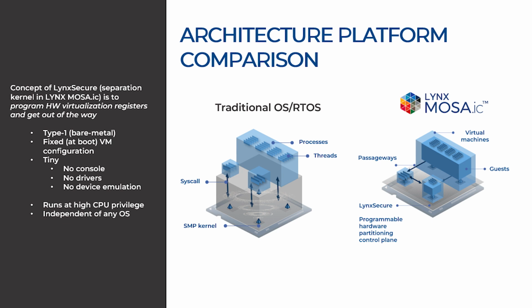If I asked you to think about one takeaway from this presentation, it's here, where we really want to talk about what we do differently from the alternatives that are out on the marketplace. And it really starts with the foundation of the separation kernel. It's a very, very small piece of code, and it's what's known as a type 1 hypervisor. But we really have to focus on the fact that there is no console, no drivers, no device emulation.